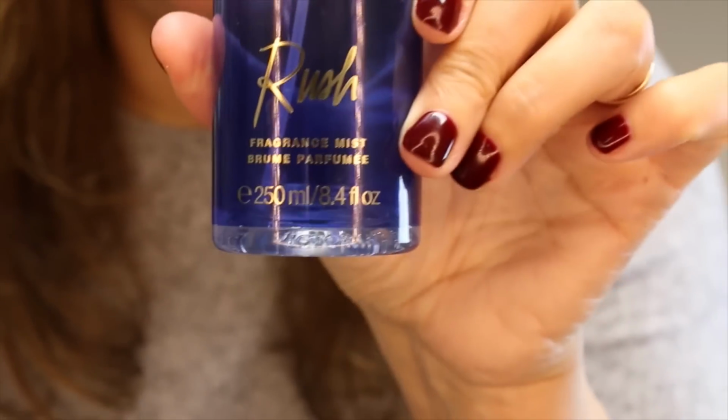This is one for Sally Hughes because she hates it. Oh, there's a bit of remnants. I love it. I like to smell like a sweet shop. I think she said she likes to smell like the bottom of an old lady's handbag. You're not going to get that from this sale. This is Victoria's Secret Rush. Now, don't be horrified. I know what Victoria's Secret smells like. I know when you walk past, it's a bit like, oh, this is the one.